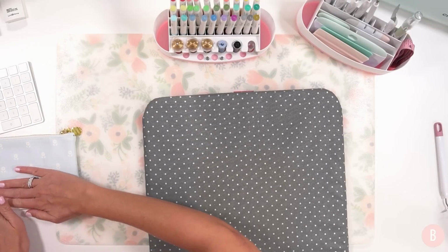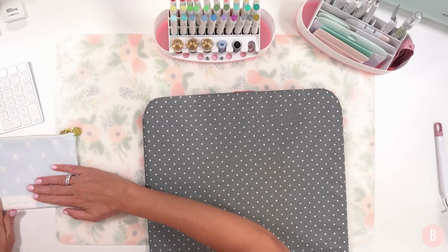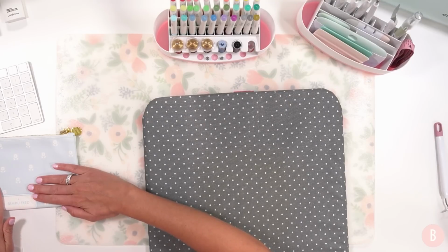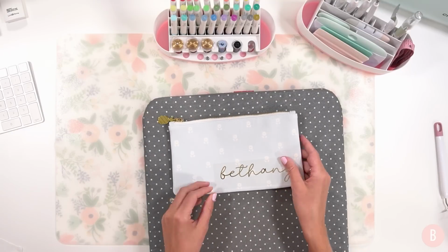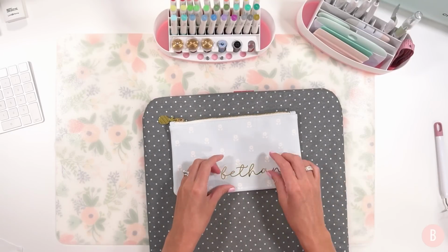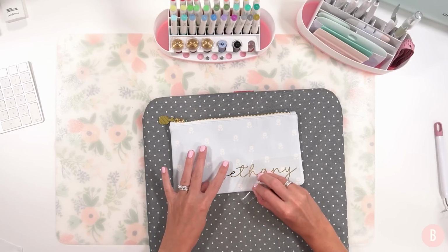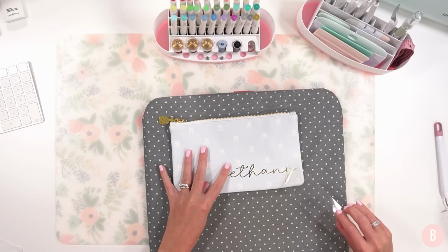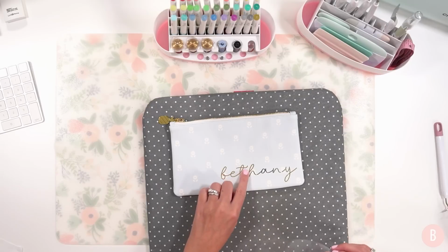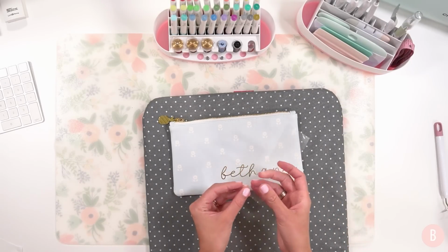And it just makes for a quicker craft if you're crafting in a hurry, which usually I like to take my time and enjoy myself, but you know, on days like these, I have a lot of things that I would like to get done. Okay, that cooled it down pretty well. So now I'm just going to peel away and monitor all my edges. That actually looked really good. I had one area on the T right here that wanted to come up. So I'm just going to place my liner right back over there.